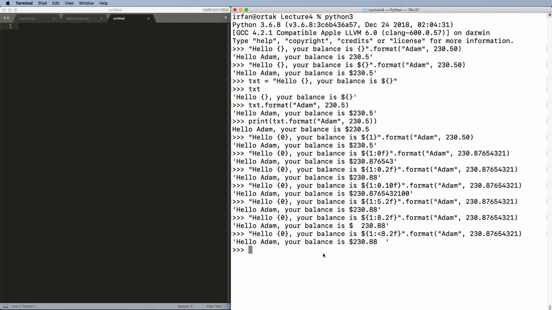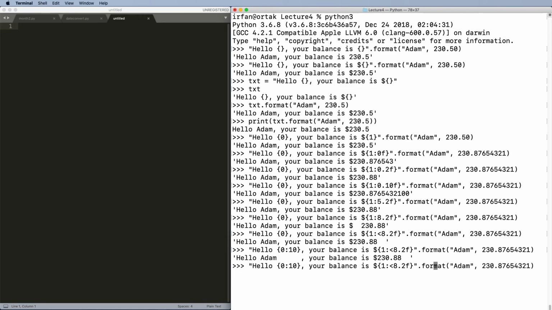And then what else can we do? All right, let's do some spacing with this as well. Let's not change the amount. Let's go to here and add something. How many spaces do I want? Let's say for the name, assign only 10. Here you go. Even though Adam has 5 characters, it assigned 10 spaces and it left aligned Adam. If you want to right align the name, that's the only way I can do it. I can say right align. Here you go. So Adam is on this side.